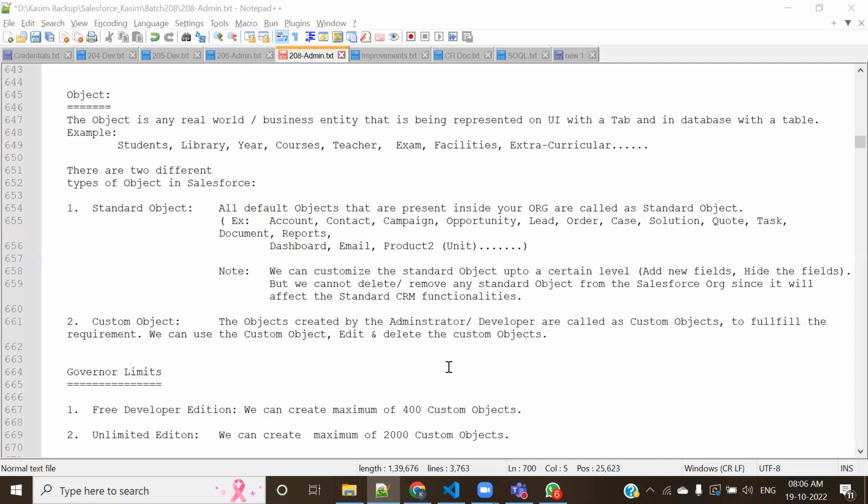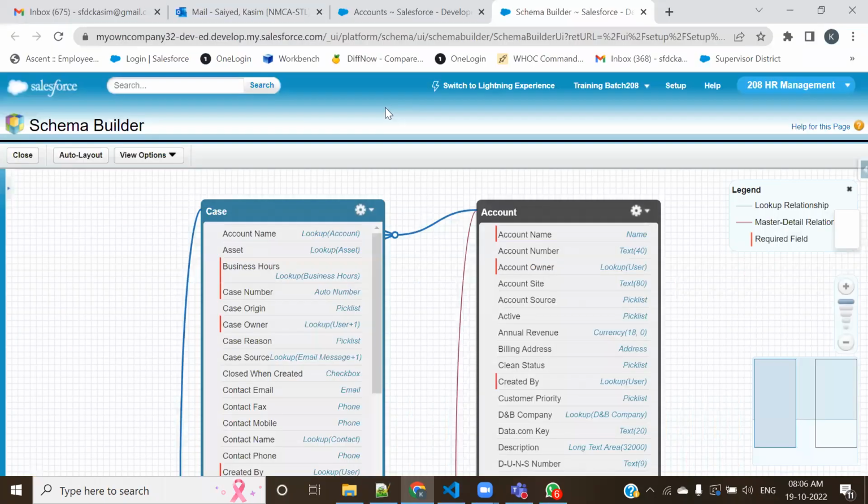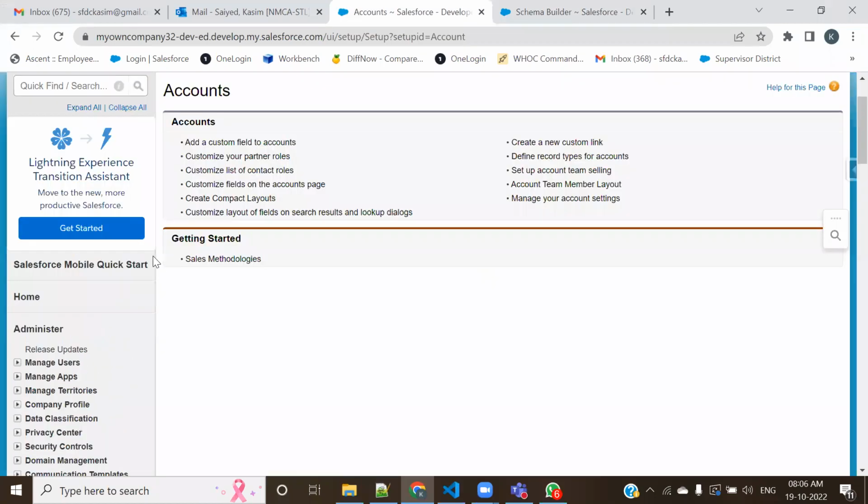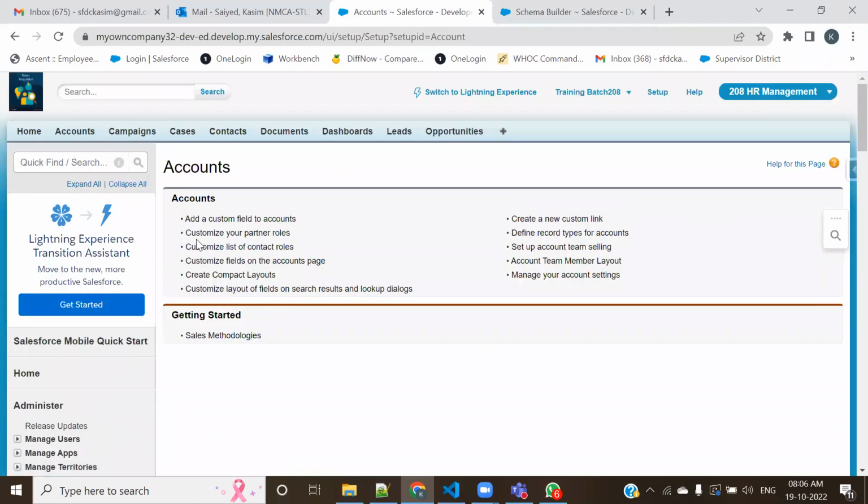What I was saying. Salesforce is very big and it has so many objects. There are so many ready-made objects already available inside Salesforce.